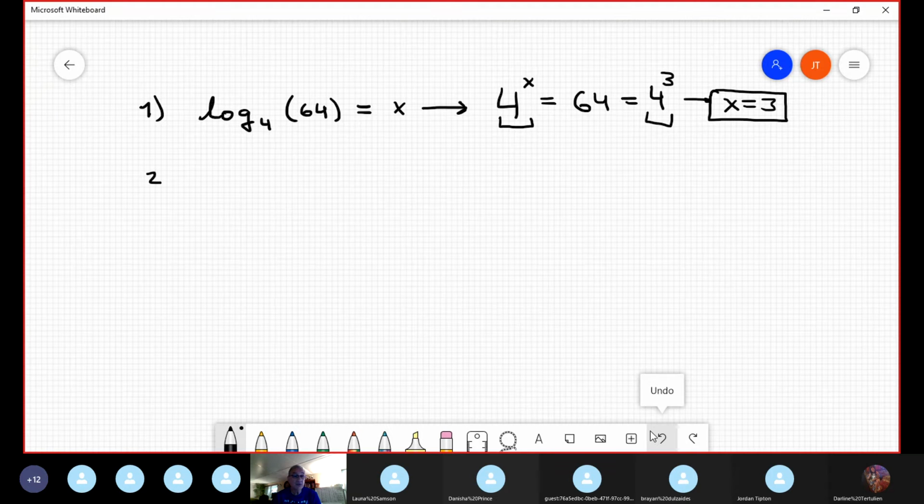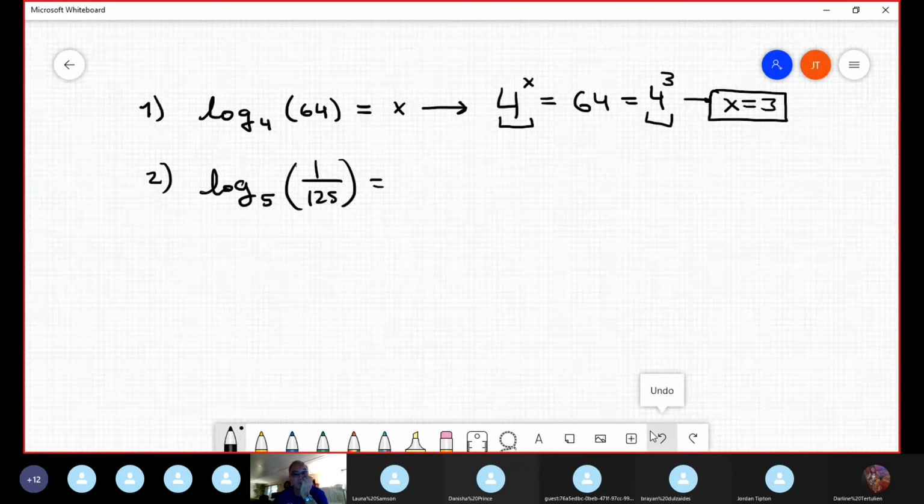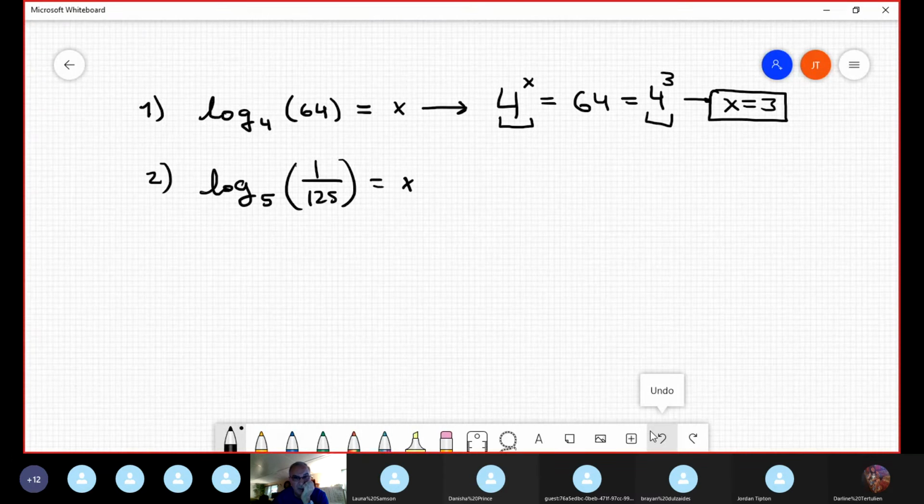Of course, no. The second example is logarithm base 5 of 1 over 125. Ooh, what the hell is that? I don't understand very well, professor. Help me. Not clear? Okay. It's confusing, right? It's confusing because of the reciprocal here. But don't worry, reciprocal, you know, it's a negative exponent. Okay, we convert again to exponential.